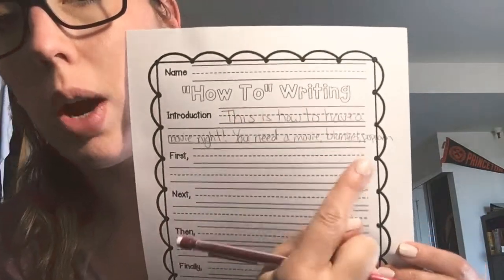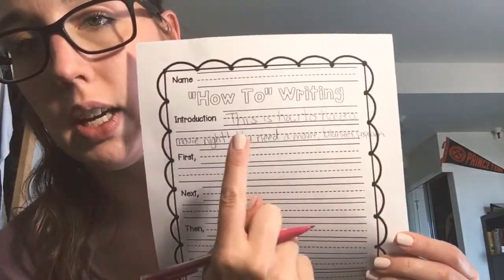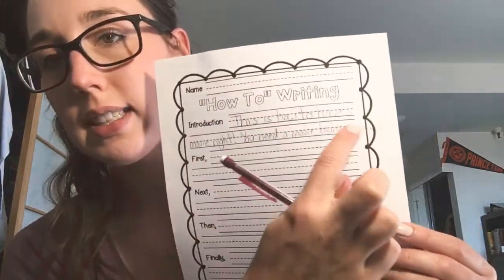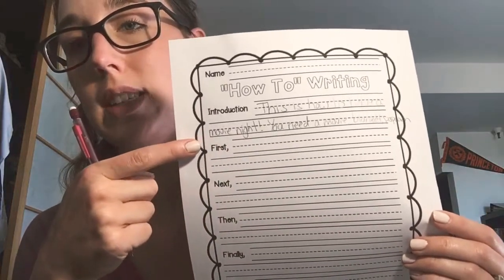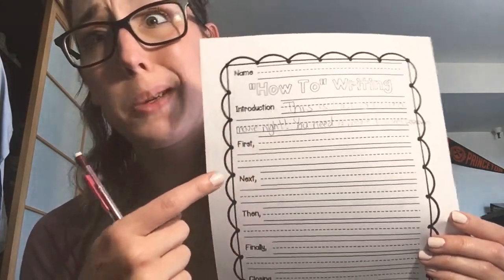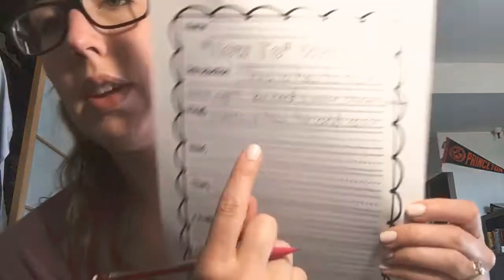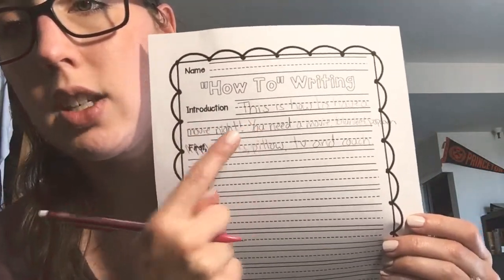So I have a couple more things that I need to add for the things that you need. So you need a movie, a blanket, a popcorn. I need to add M&M's, pillow, TV, couch, and it's not going to fit here before I get into my first do this. And that's okay. What I'm gonna do is I'm gonna cross this first part out and I'm just gonna continue on this line. So I'll cross out first. I've got blanket, popcorn, M&M's, pillow, TV, and couch. So it's totally fine that my supplies needed went into the next part.